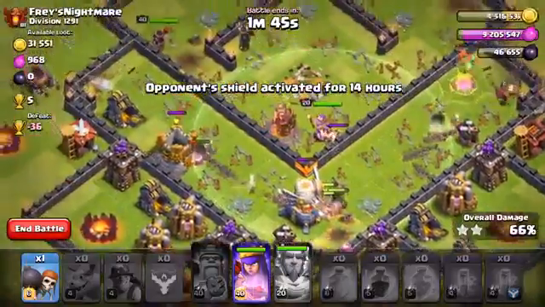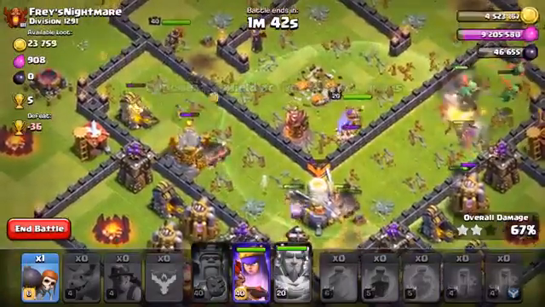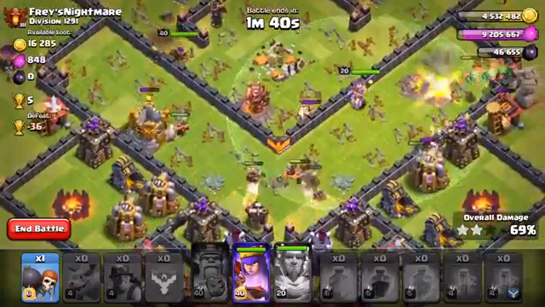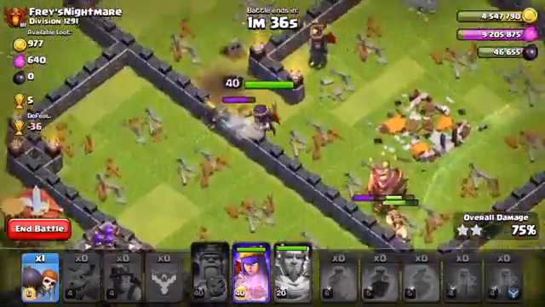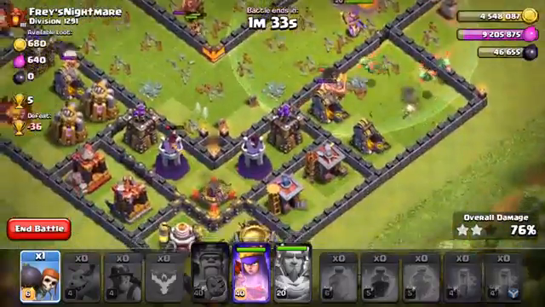But look at all those miners. We've got so many miners onto the Eagle Artillery. We have a couple of miners on that builder hut, on the gold storage, and with our queen still shooting the wall up there. A little bit unfortunate, probably the only thing that didn't go too great for this battle.